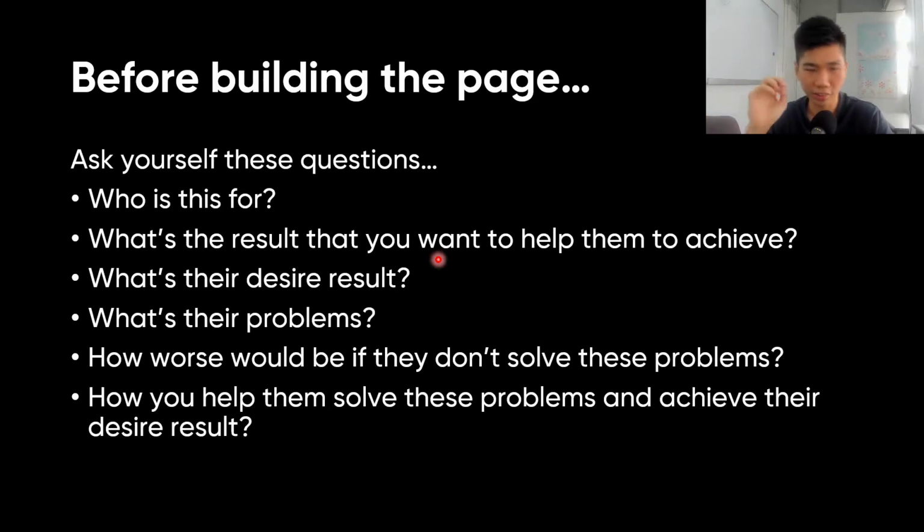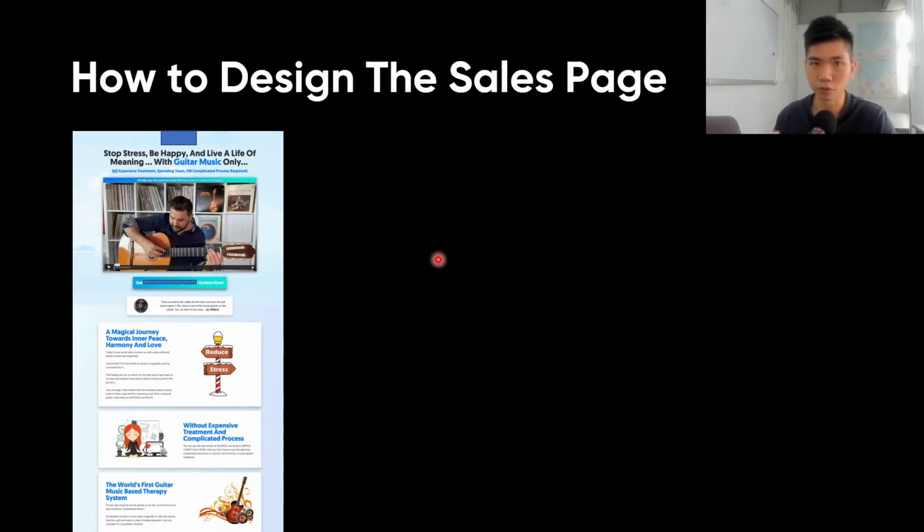And then let's go to the meat and potatoes. This is one of the pages which is by my work, and it works really well. So I'll break down section by section how to build and design this sales page. After you watch this, you will know what elements, what sections you should put inside your sales page. So first, obviously, would be the headline.